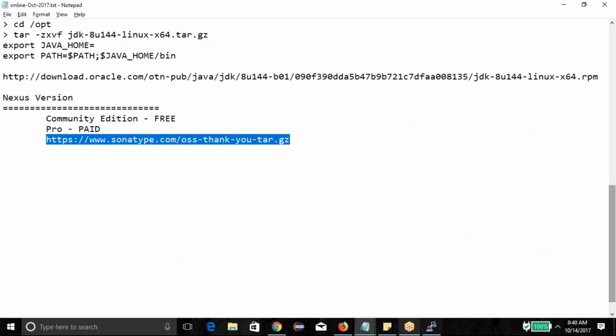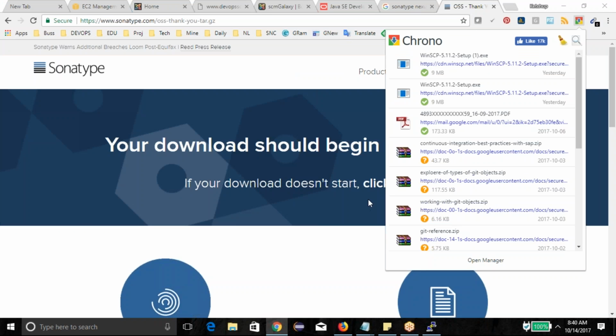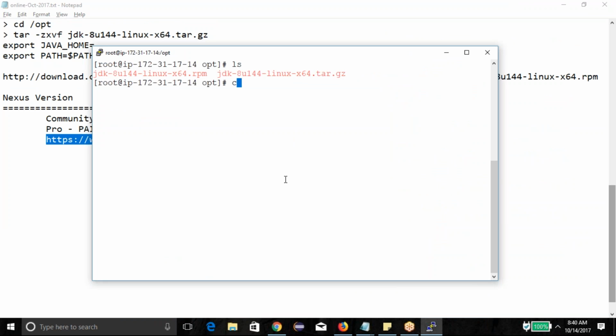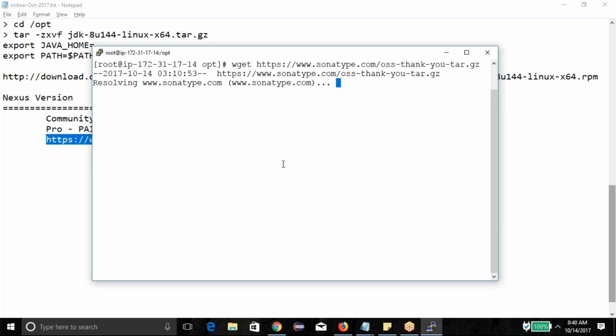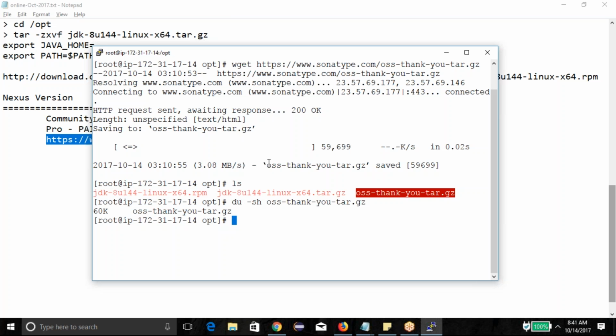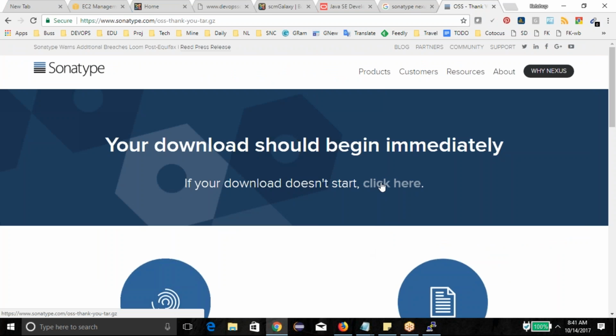Okay, so now I get the right link. So now here, I am going to download this one, and I believe, let me check whether we got the right download or not. Checking the site, and I believe it's not. Okay, so it fooled me. So I have to click one more time here to get the link.